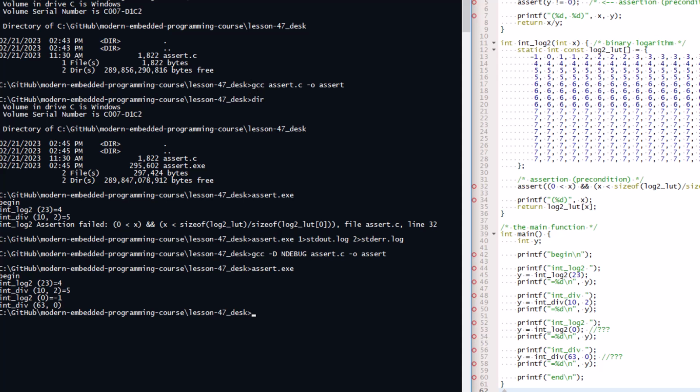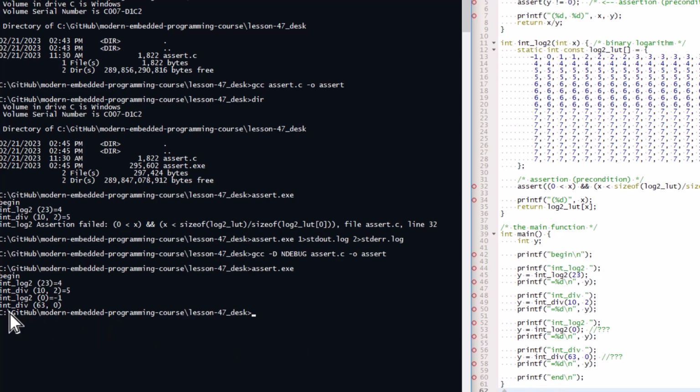Interestingly, now the program prints a logarithm of 0 as -1, so it survives the first error previously causing an assertion failure. But the program does not survive division by 0 and silently aborts. You guess the program was aborted only because the final printout end is still missing.